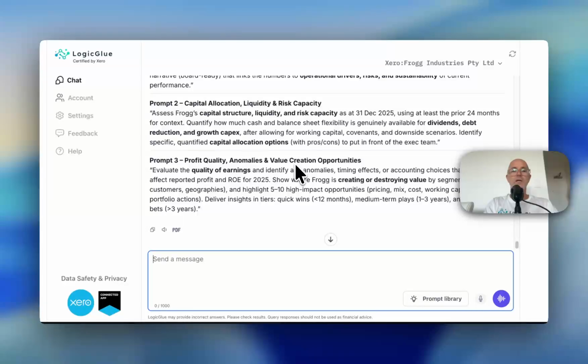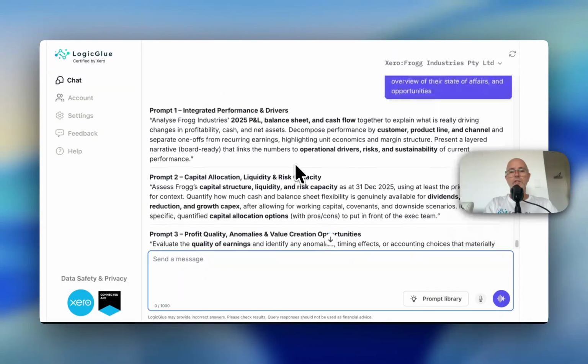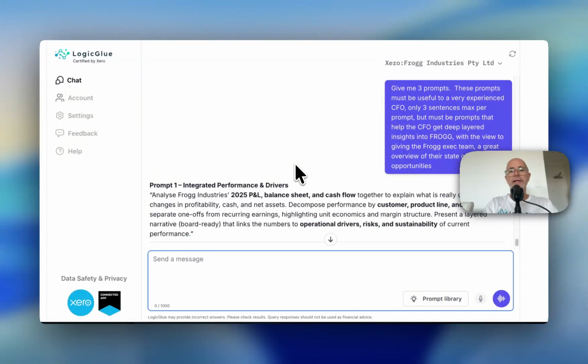Some nice prompts there. Quality of earnings, etc. I won't go through those now.